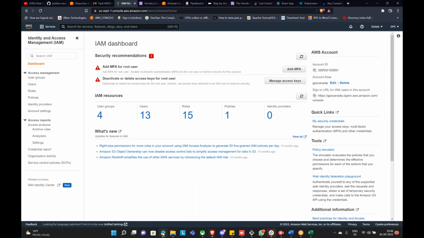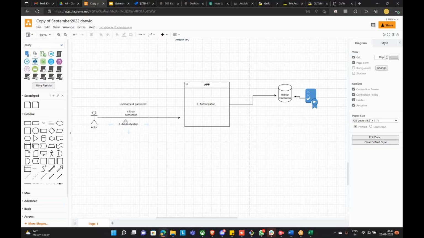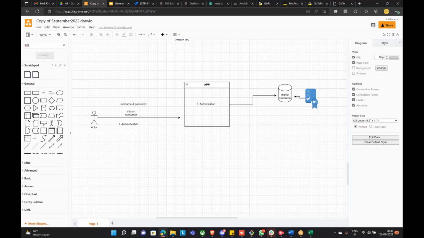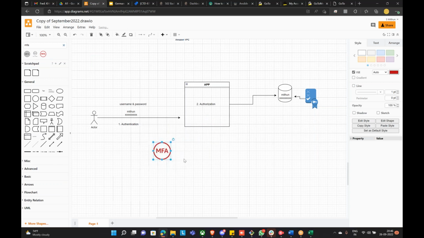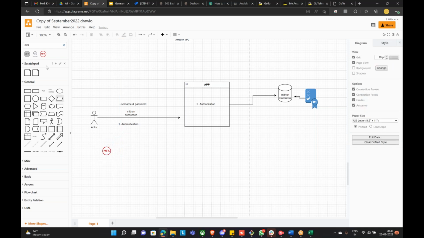Now come back to the diagram here. So along with this authentication, okay, there is an additional concept called MFA, that is multi-factor authentication, where an additional software you have to install on your mobile device. Okay, right? So this mobile device MFA will be inside your mobile.